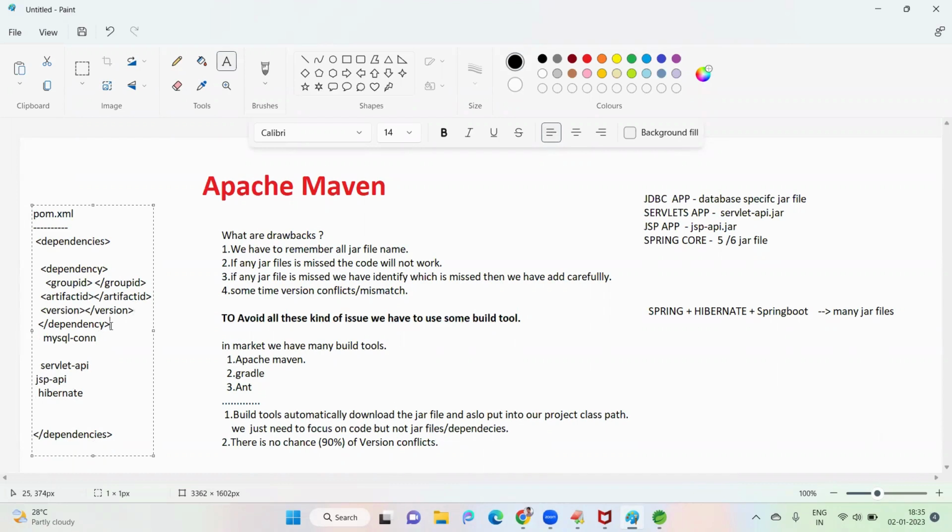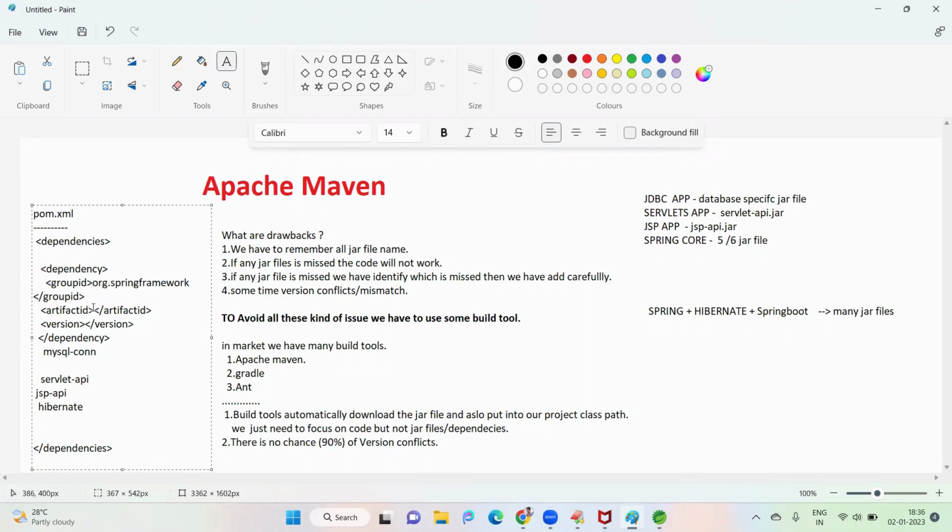For example, if I need the Spring Core dependency, the group ID for this is org.springframework. This is the group ID. What is the artifact ID?